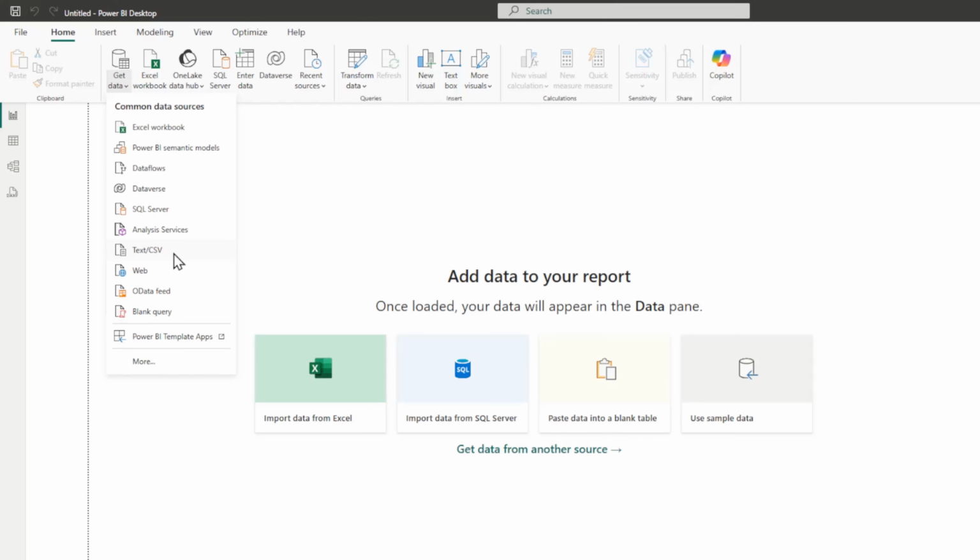So CSV is a very common data set that will be the output when you download data that's working with AI models and also just downloading data in general from the internet. CSV files will load quicker than Excel workbooks. They do have their pros, but also their cons working with this type of data set.